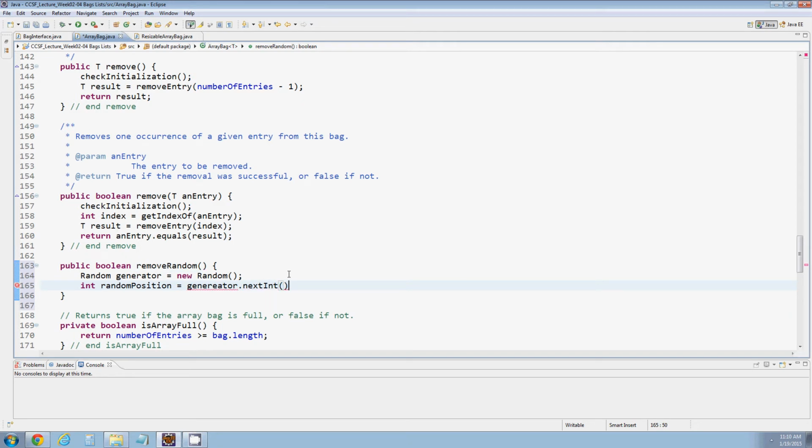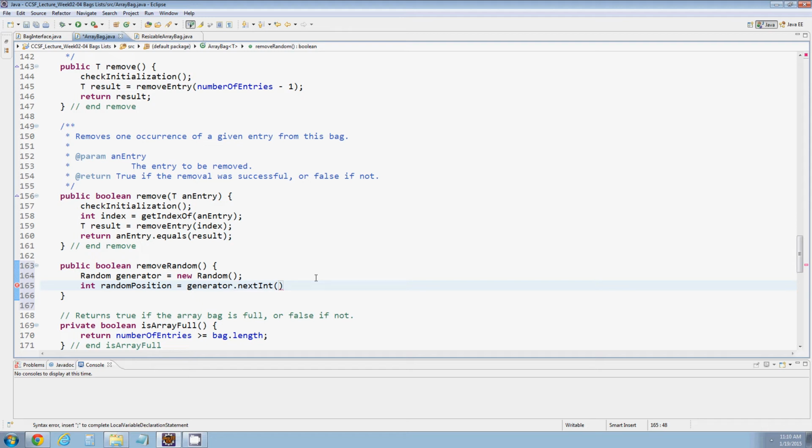Now, the version of this method that takes a parameter, that parameter specifies the number of options that we have for our random number. So if I call generator.nextInt with 3, for example, it's going to give me a random number out of the set 0, 1, and 2, because there's 3 options for random numbers there. If I were to send in nextInt and send in 2, it would give me either a 0 or a 1 back, because I have 2 options for a random number.